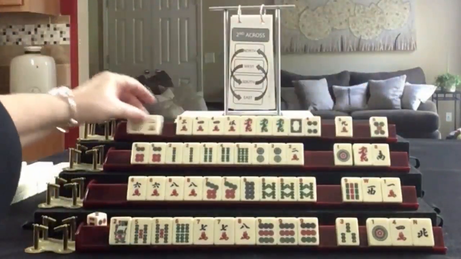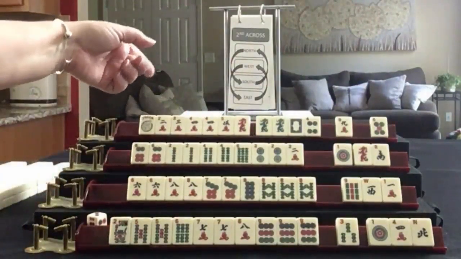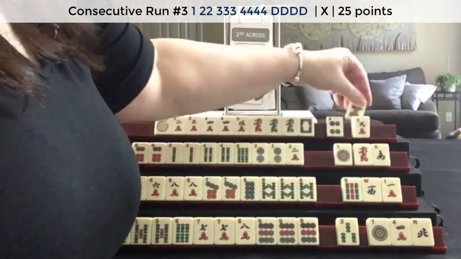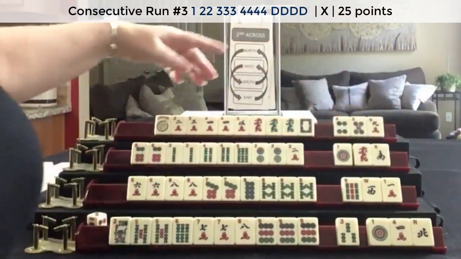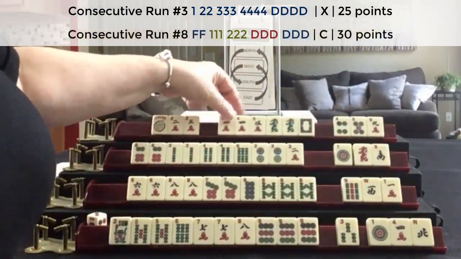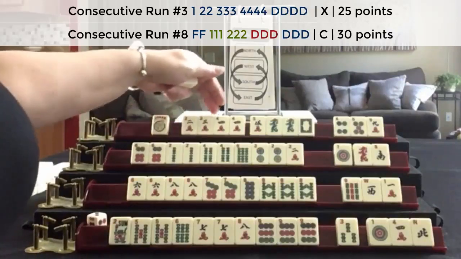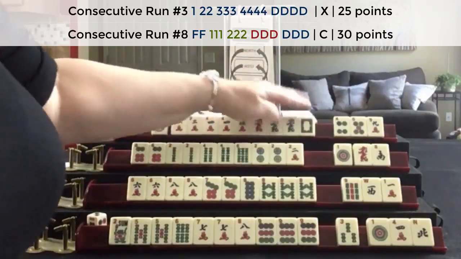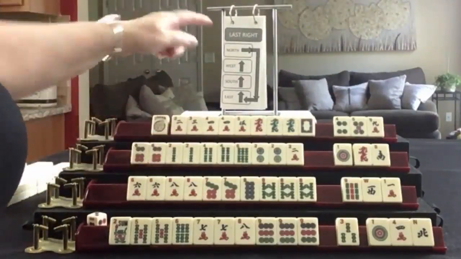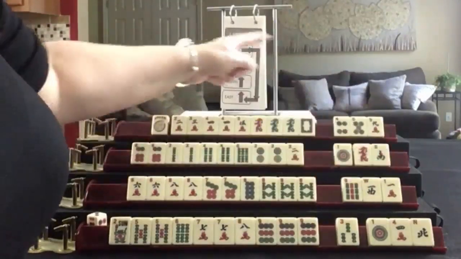We've got a 2. 2, 3, 4, 5 dragon. There's a hand there. Third one down under consecutive run. I think I would go ahead and pass these. We could still maybe do 4, 5 dragon or 3, 4 dragon or 2, 3, 4, 5 dragon. We are now doing last right. North to east, east to south, south to west, west to north.